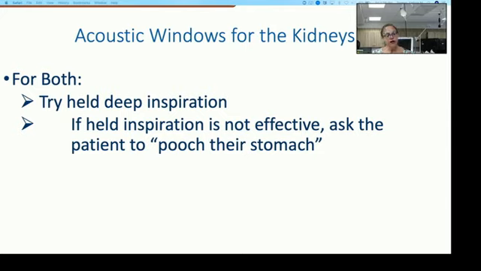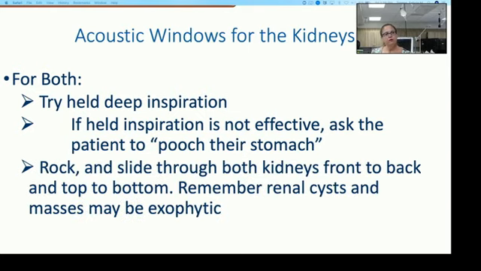I don't know that it will work every time, but when it works, it'll be very helpful. You're also going to be very careful to make sure that you slide through the kidneys all the way. You have to see beyond the edges of the kidneys because many renal cysts and masses are exophytic, and you'll miss them if you don't do that.